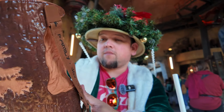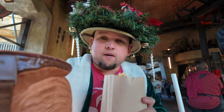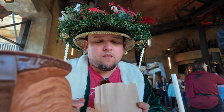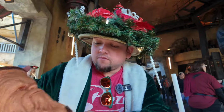Love it. It's pretty cool. I like it a lot. And it does come, depending on where you get it. I got the popping grains version. This is a spicy Cajun with a hint of lemon. Not a big fan of it, so I'm probably going to be eating those. But this is really cool. And Chewbacca is my favorite character in Star Wars, so.